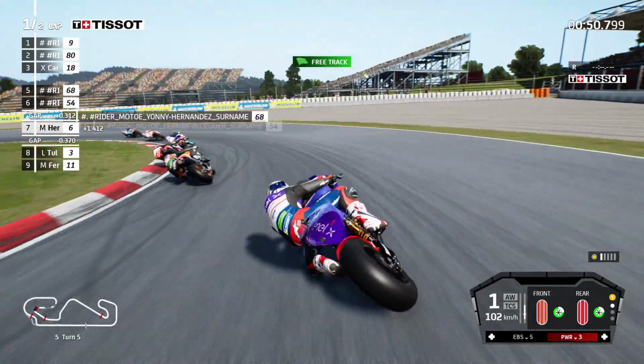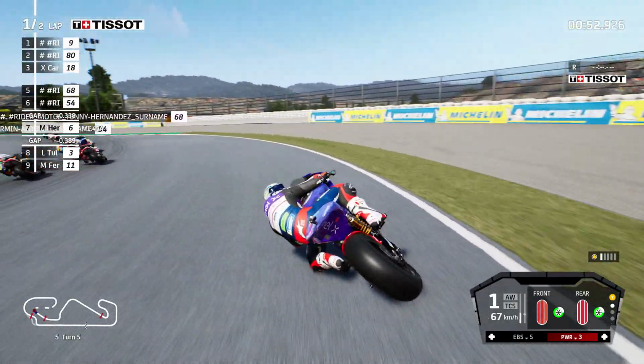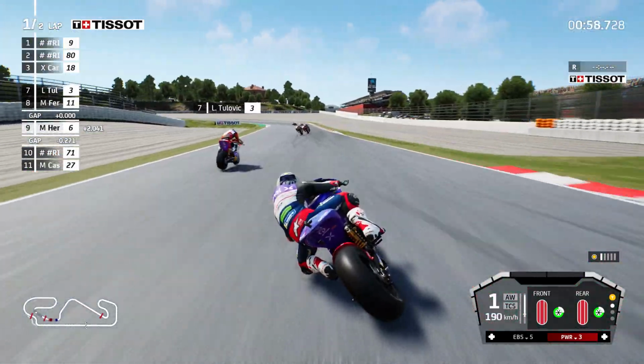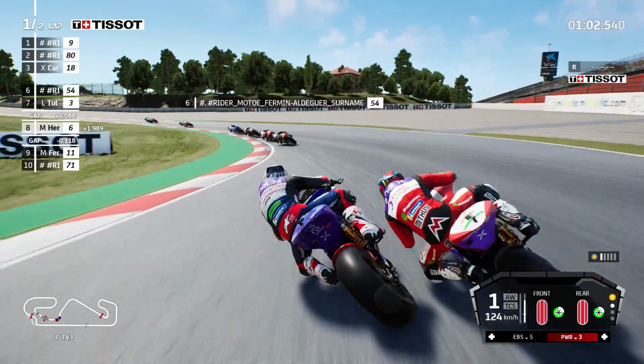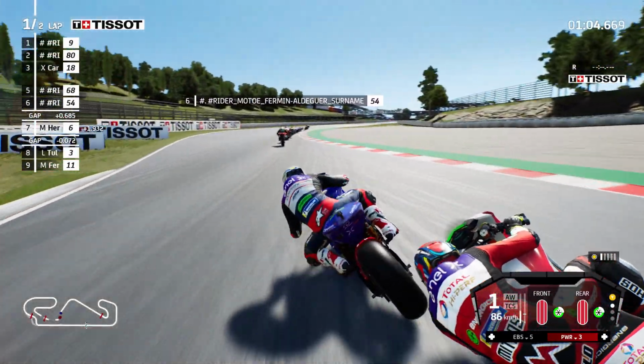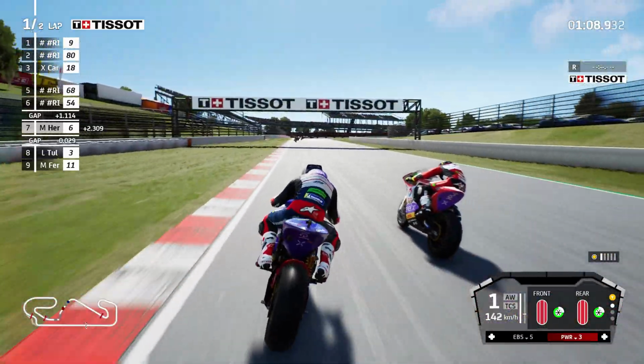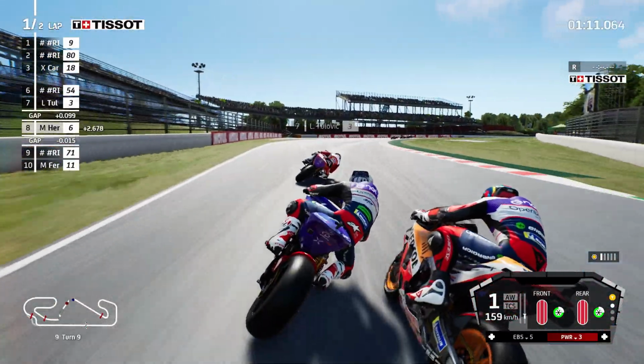The rear is stepping out into turn 5 here. We are running so wide. Can we do this? Oh, not quite. We've got a couple of riders on the left-hand side, up the inside of Tulovic. Can we do it? Yes, we can. Haha, there we go. Oh, we're stuck on him, though. We're stuck on him, so he goes back in front of us once again.